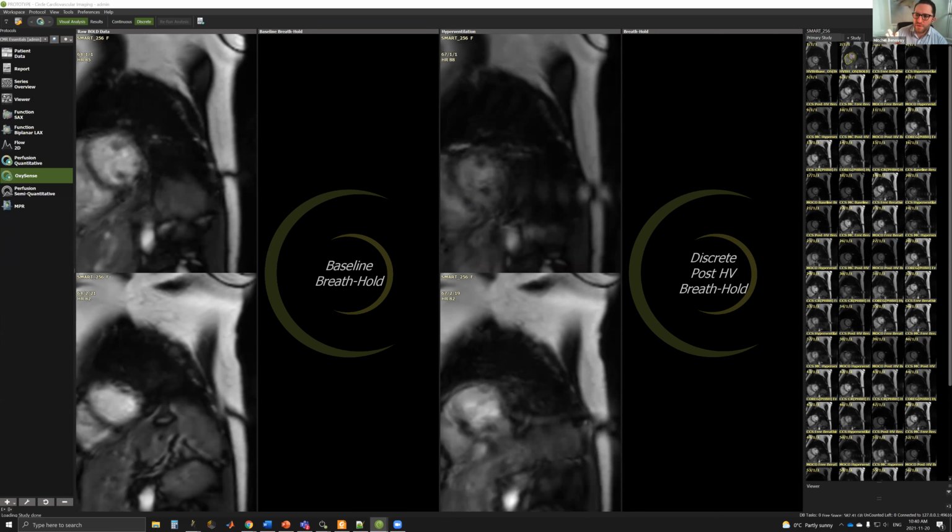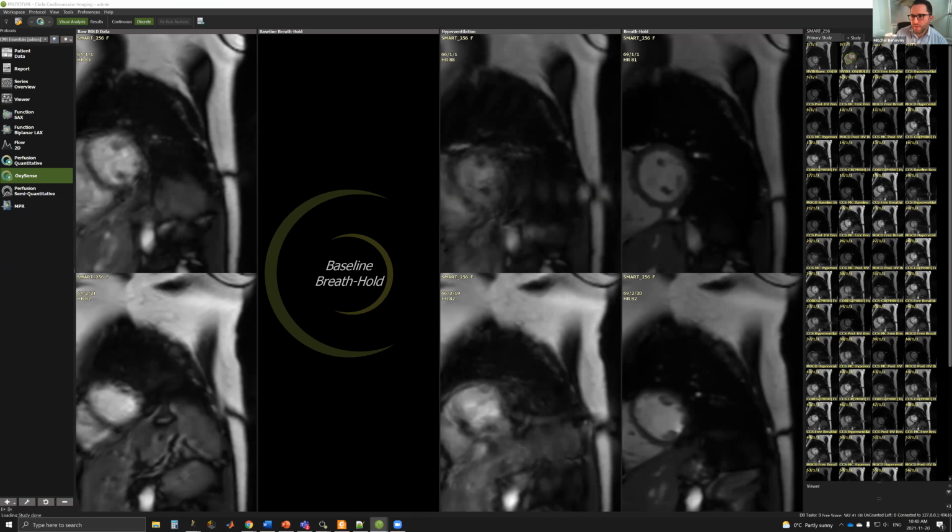So it's very important for the polar map values that your contouring is good and excludes either blood pool or the lungs. But for the pixel-wise maps, it's not so critical, because on a pixel-wise level, around the blood pool, if there are some partial volume effects, you'll see that they're bright, but it won't affect the neighboring pixels. So it's just a concern there for the AHA representations. And it's not in this prototype, but in the next build, we will have an offset function to make sure you're far away from the blood pool or from the lungs. That's coming up in the next iteration.